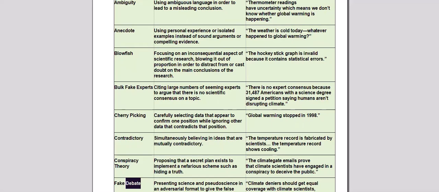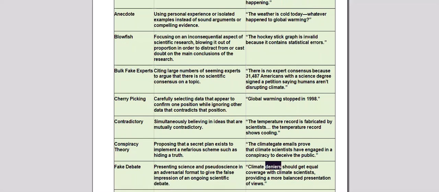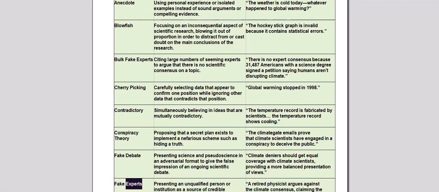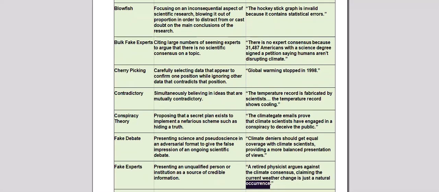Fake debate: presenting science and pseudoscience in an adversarial format to give the false impression of an ongoing scientific debate. Climate deniers should get equal coverage with climate scientists, providing a more balanced presentation of views. Fake experts: presenting an unqualified person or institution as a source of credible information. A retired physicist argues against the climate consensus, claiming the current weather change is just a natural occurrence.